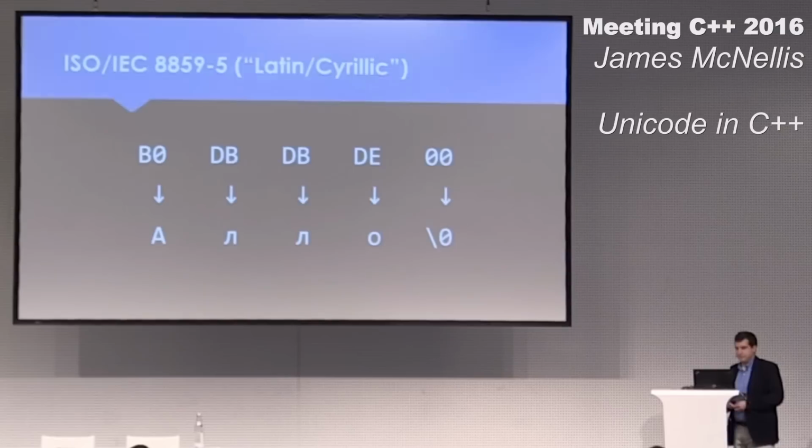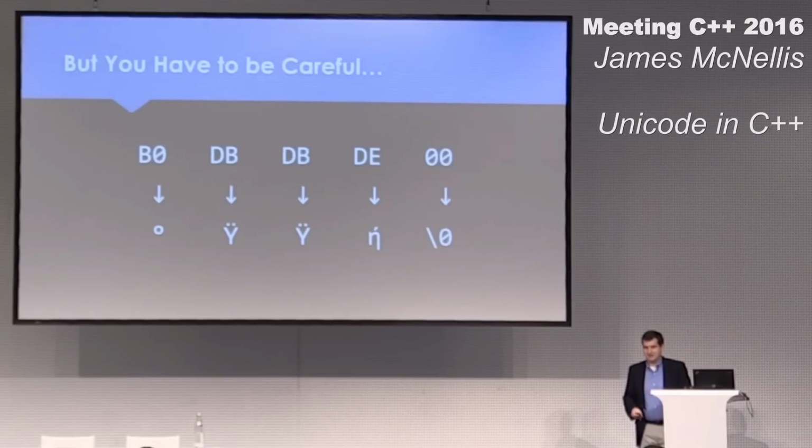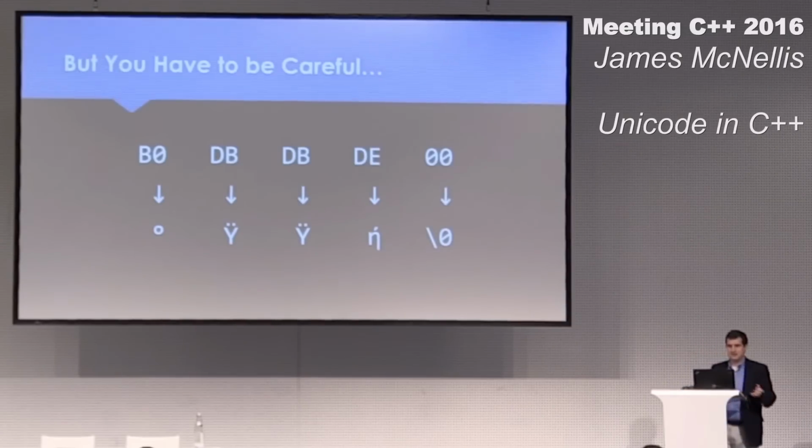But the problem is that there's many 8-bit encodings, and so you have to be sure that we use the right one. So for example, if you're in Russia and you write this hello message to a friend of yours who happens to live in Greece, and he's using the ISO IEC 8859-7 encoding, which is the Greek encoding, then he's going to decode it and he's going to get this gibberish. I'm sure that many of us have had some occasion where we've opened a file and it doesn't have the contents we expected, or sent an email. It's getting less frequent nowadays now that we're using Unicode, but with older systems this was somewhat common.